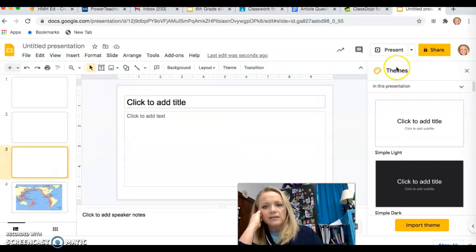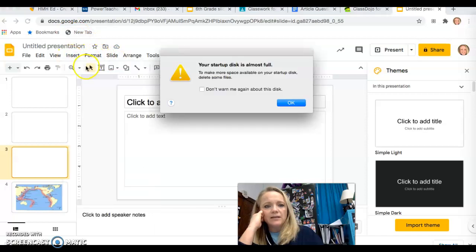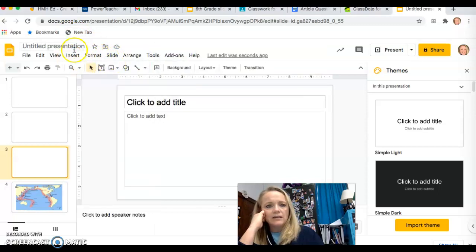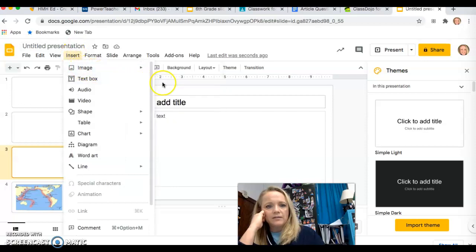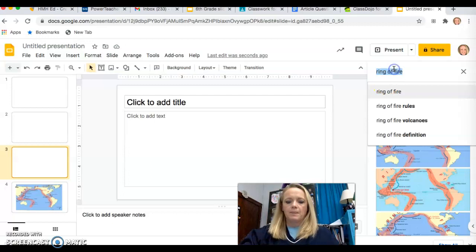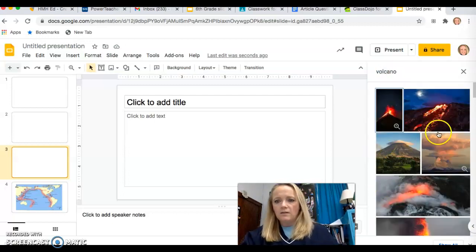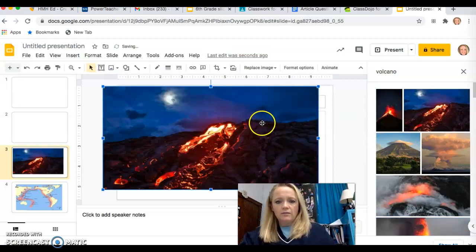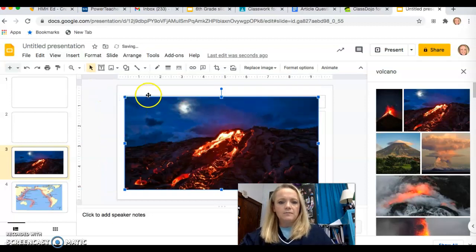Let's see. Maybe on my next one, I want my background to be volcano. So I'll look up a volcano and I'll say, ooh, yeah, that looks good. I can just drag it over if I want to, or I can tell it to insert it.